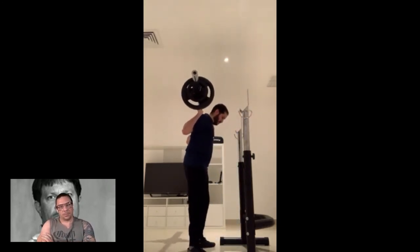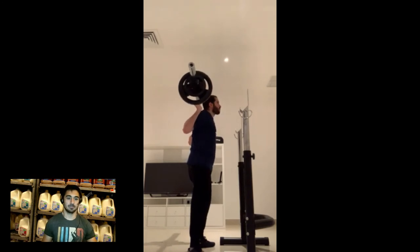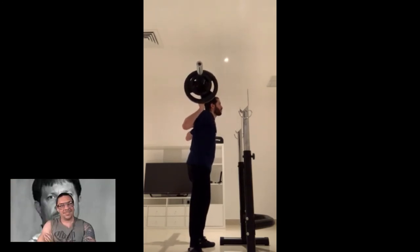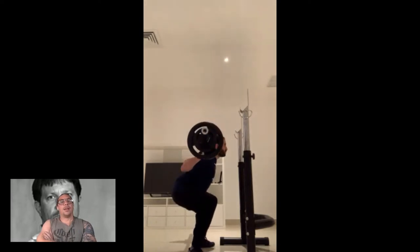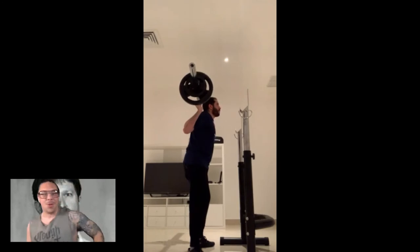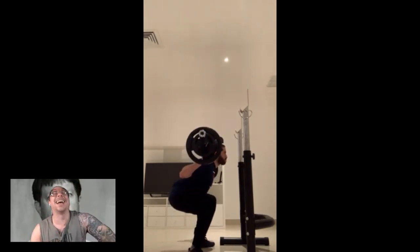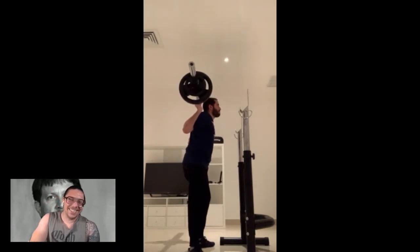It's still in the rack for me. Yeah, I'm up to about 40 seconds. He's still setting up. He's still thinking about life. Is he going to squat? Oh, there he goes. All right. Hang on, you guys are ahead of me. So there it is. Finally, it looked like he was going to re-rack it. He just stood up. He thought about it. He's like, I don't really like this.